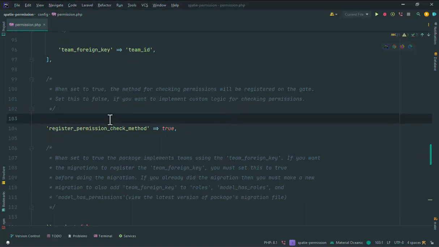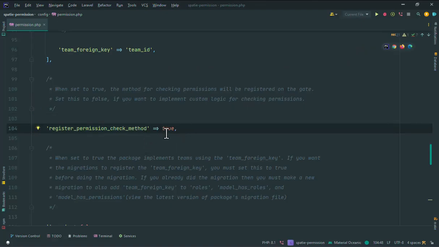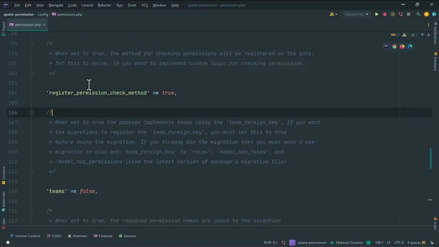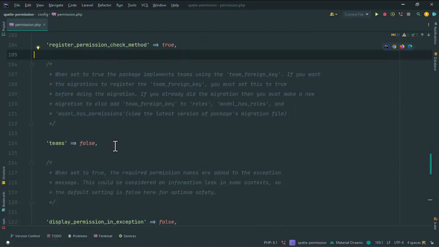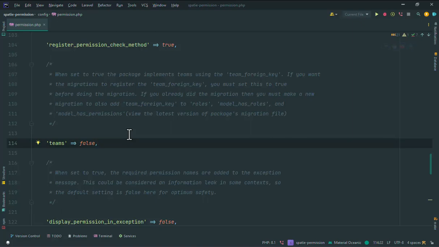And here is the register permission check method. If you set this to true, this method for checking permission will be registered on the gate, and I suggest setting it to true. The default is also true. If you have custom logic, you can change it to false. If you are using the teams feature, you can change it to true.